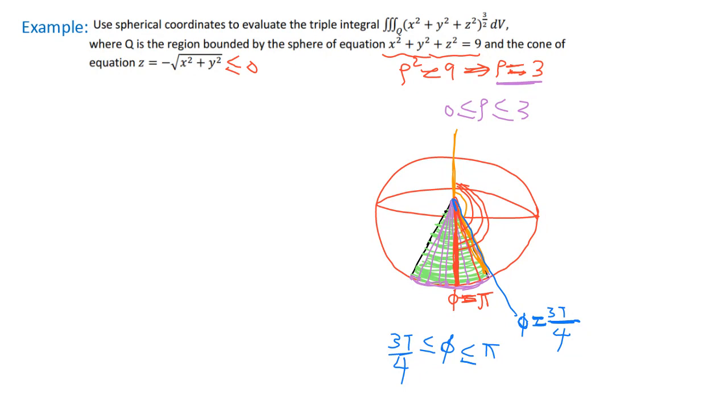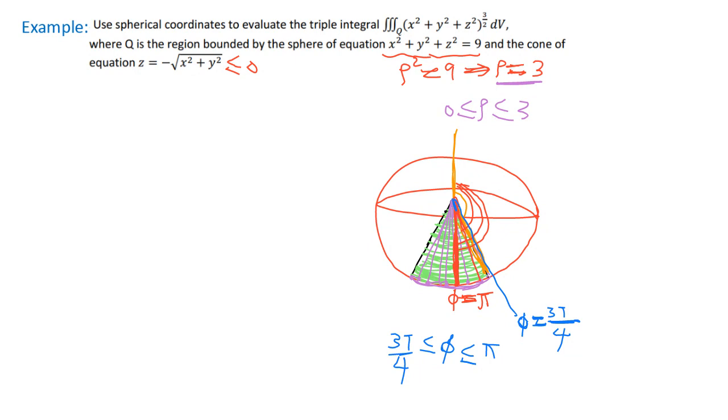So you see, you have 5 cases in spherical coordinates only. You have full sphere. If you have full sphere, phi between 0 and pi. If you have upper hemisphere, of course, I'm talking about without cones, between 0 and pi over 2. If you have lower hemisphere from pi over 2 to pi.